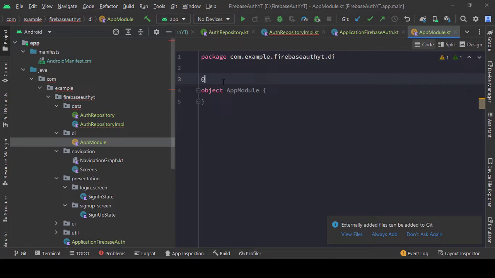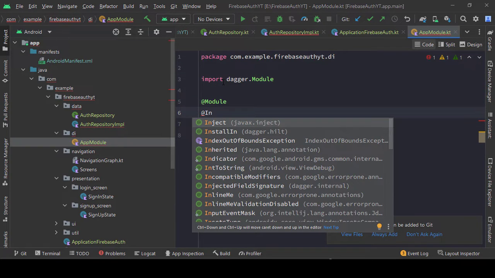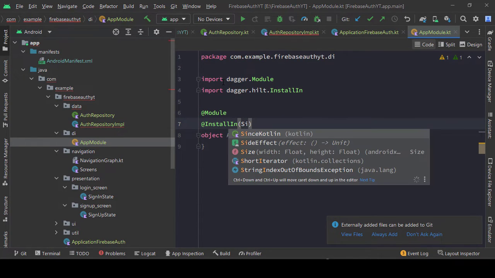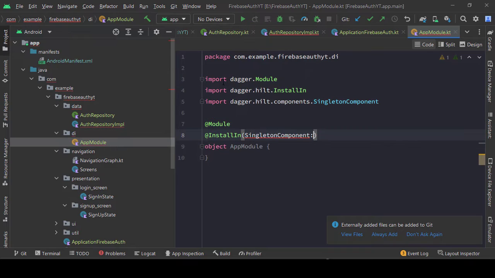This object must be annotated with module and also install in, and I will install this module inside singleton component class. This install in means that I'm installing this object, app module object, in the application component.